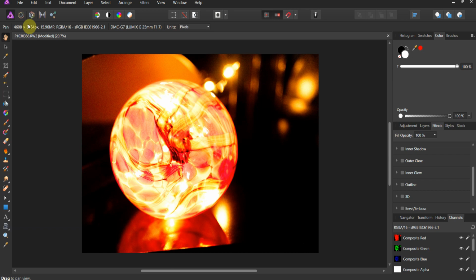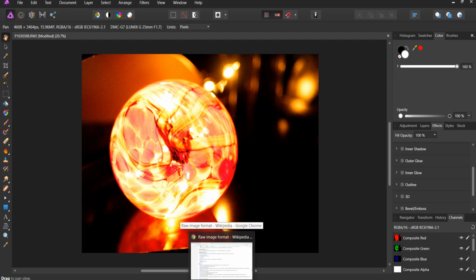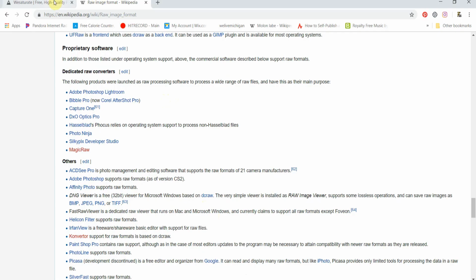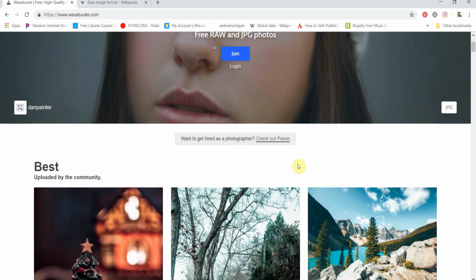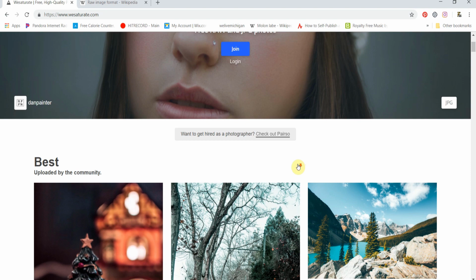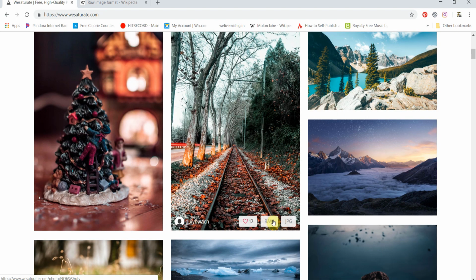And the last thing that I want to show you is there are places just like pexels.com where we get a lot of JPEGs, where you can get high quality RAW files. So if we come down here and we come to the internet, one of my favorite ones is WeSaturate, right? WeSaturate.com. And what this group does, you can come in and you can grab the raw images for these files that have been edited by these people.